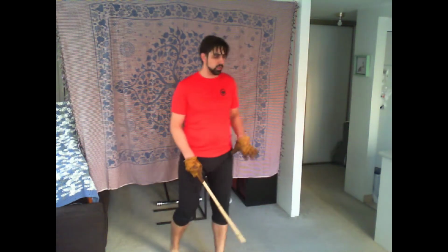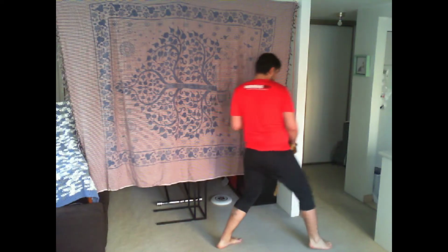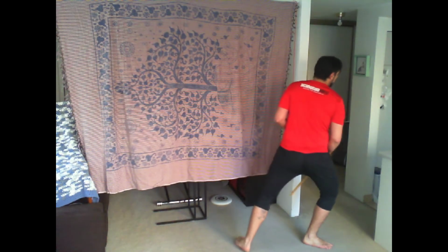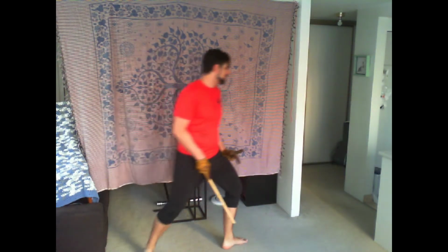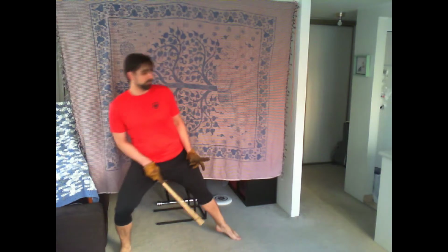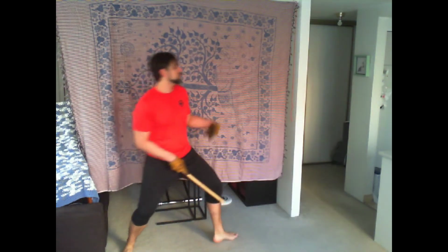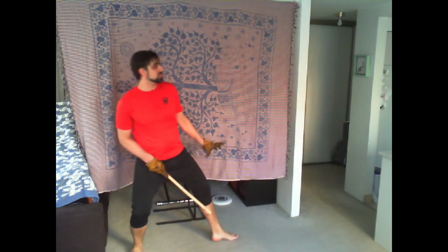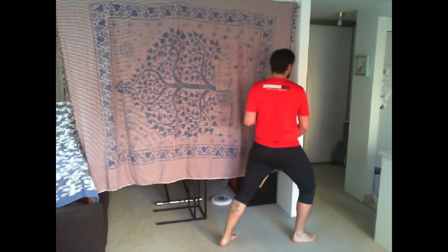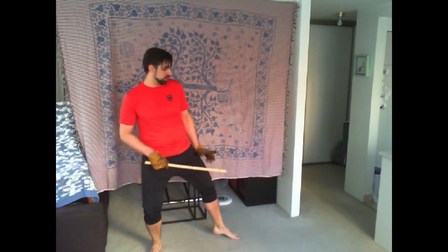Let's try the same thing with the left leg starting, right foot back. Start transferring the weight, extending, step. Go at a comfortable speed that you don't feel you're going to fall over, but you can do it smoothly. And then start adding a little bit of speed. Now slow down. And speed up again.